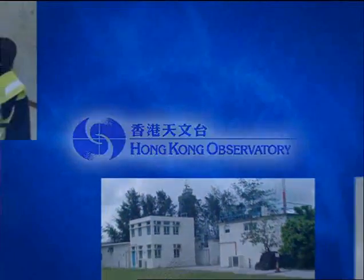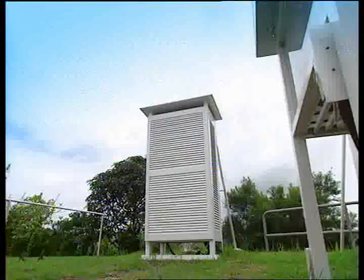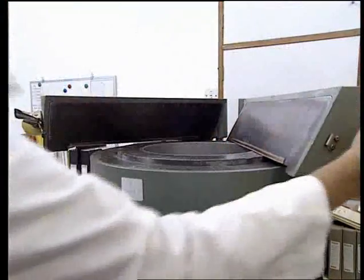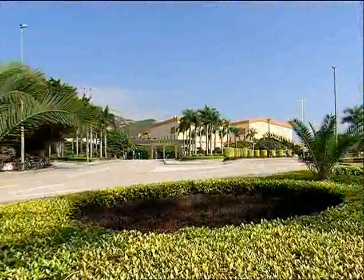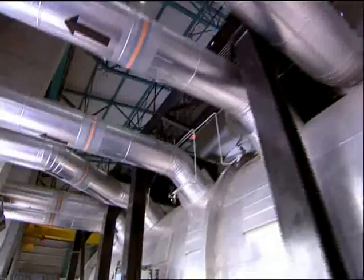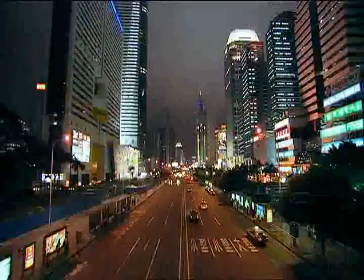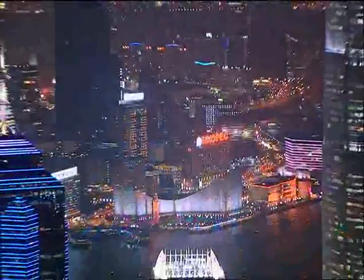The Hong Kong Observatory also monitors radiation levels and would receive notification of any leakage from the Guangdong authorities. The Hong Kong government has contingency plans in place for a major accident. It is this thorough approach to operating Daya Bay that has made the power station a very successful supplier of clean, reliable and safe electricity since it began operation in 1994. It provides a good alternative power source and is an important part of Guangdong and Hong Kong's diversified power mix, a source of power we can depend on now and into the future.